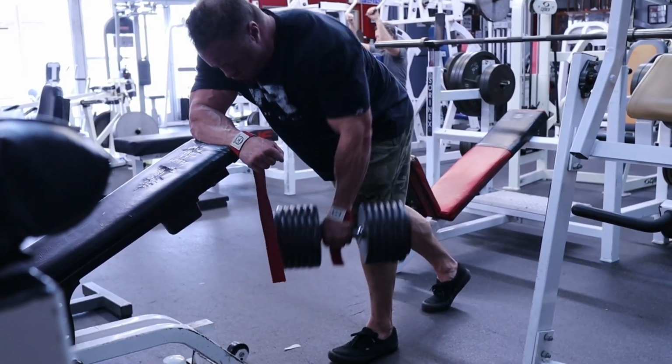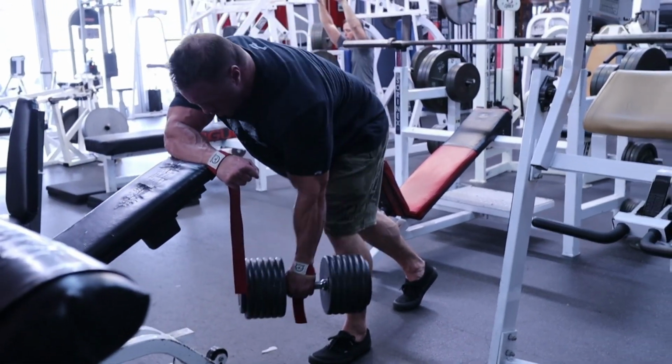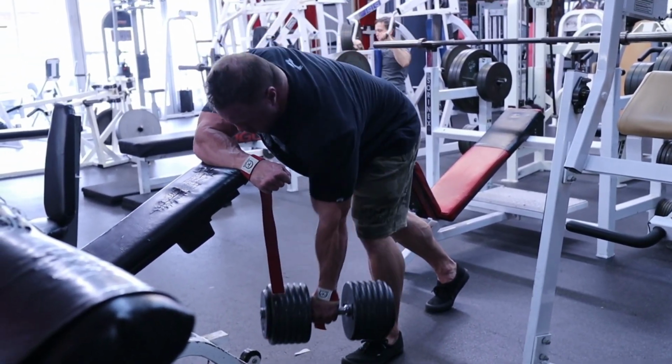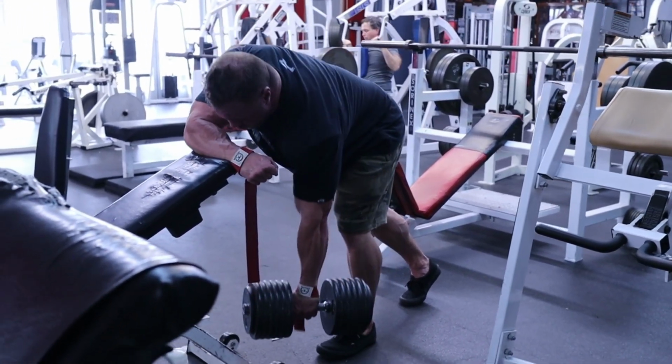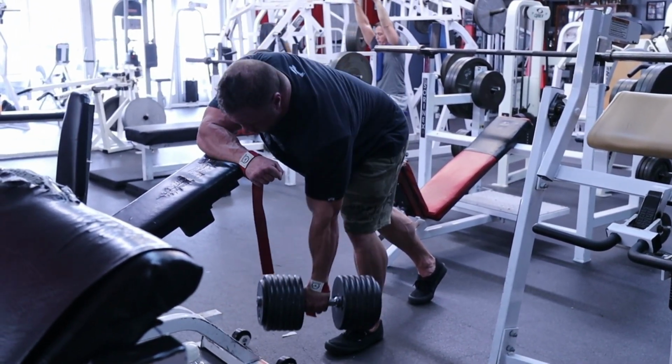Second money maker of the day, the step forward dumbbell row. Now, I've never done above 125 on these. Today, I said, let's pick up the 130. I got, I think, 8.5, 9, however you want to count that. And the last ninth rep was a little shallow. So let's call it 8.5.